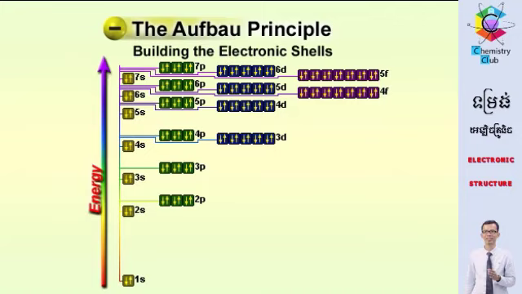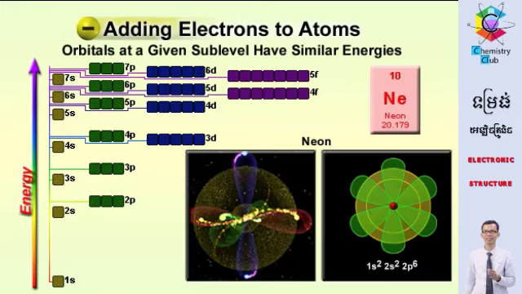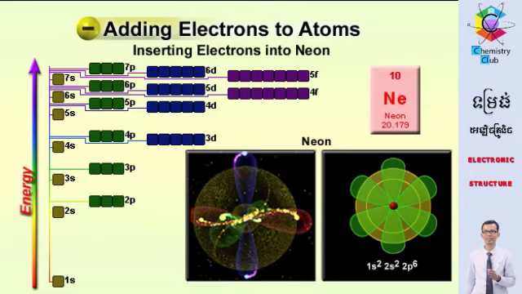The Aufbau Principle states that the next electron to be added will go to the open orbital with the lowest energy. Since each orbital at a given sublevel has essentially the same energy, electron repulsion and Hund's rule will ensure that no orbital gets two electrons until all orbitals at that sublevel have one electron. For example, neon, with 10 electrons, gets 2 in the 1s orbital, then 2 in the 2s orbital, then 1 into each of the 3 p orbitals, then a second electron into each p orbital.